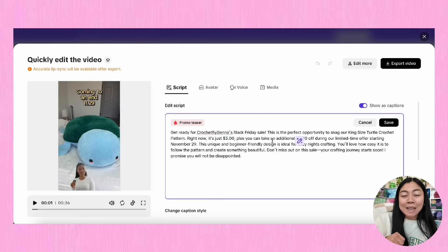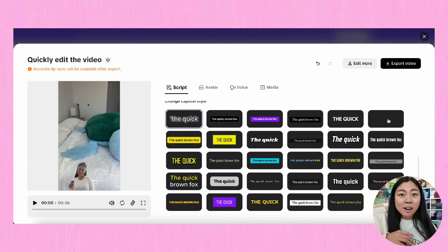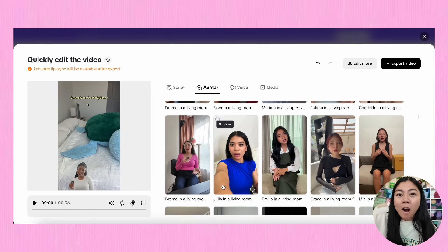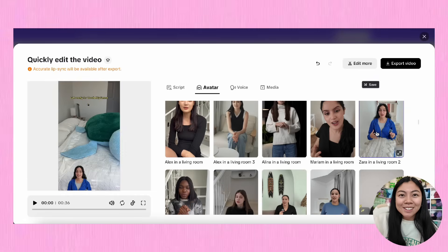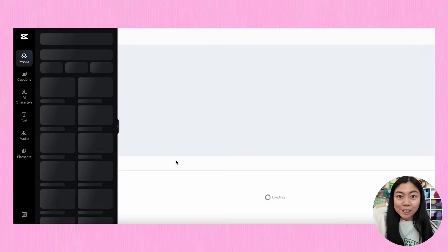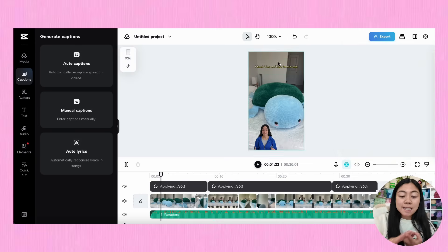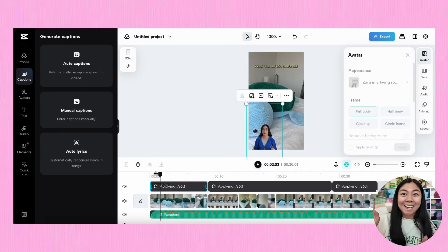I actually haven't tried this video style before because I didn't know how to, but now with this tool I can do it super easily. I'll make some quick adjustments to the script, and the captions are auto-generated which is so nice. I love the different style options — for this video let's go with this yellow font style. You can even change the avatar and their voice. I'm going to go with this girl who looks like she has a knit pillow — it caught my eye — and I'll leave her default voice. The video is looking really good, so let's head into the editor.